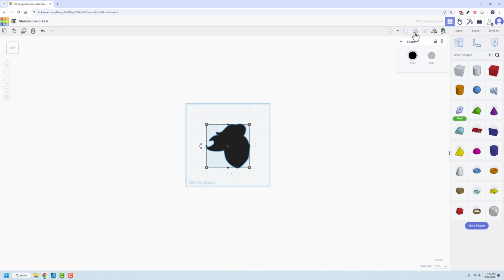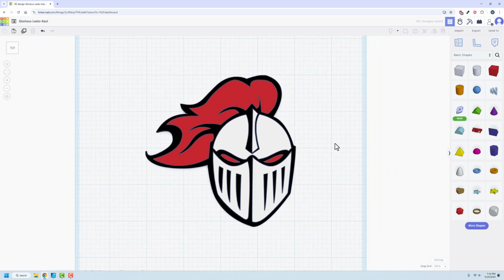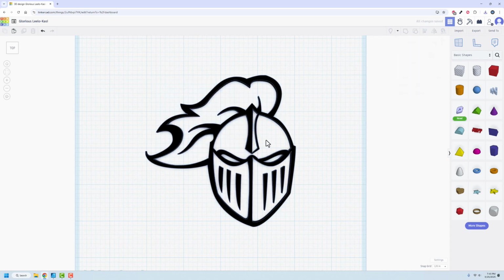And then we're just going to go back up here to ungroup, and all of our colors have returned. We have all of that set. Now what we need to do is we're going to need to export this. And that's a little bit of a process. It's not hard, but we need to make sure we're aware of a couple things when we do that. So what we're going to do here is we're going to slowly just remove these two objects. We'll export this one. So this is just going to be the black one.